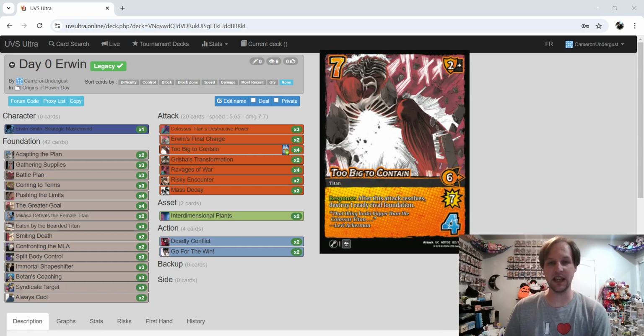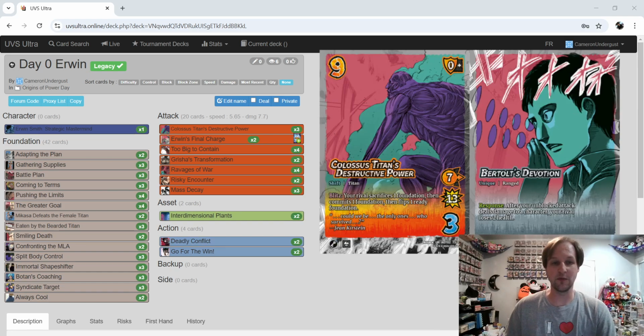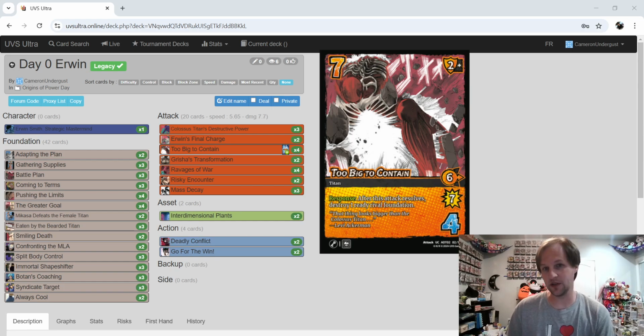We have Too Big to Contain, a 7-4, 6 mid for 7 with a 2 mid block. Response, after this attack resolves, destroy 1 rival ready foundation. So we get to destroy a rival's ready foundation, and we get to check the top 2 cards of our deck, because that response is not once per turn. So we can check it when we use Colossal Titan's Destructive Power, and then check it when we do Too Big to Contain, and we can constantly continue to make sure that our checks are going to be good.